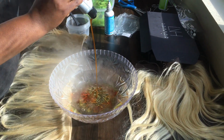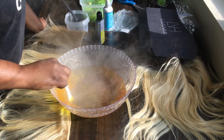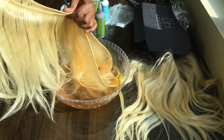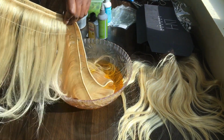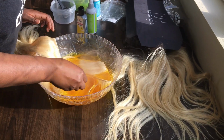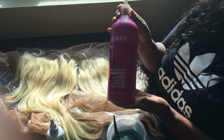So in this clip, you'll see me adding yellow. Now I did not just want the hair to be fully green because I've seen so many people do green hair, and yes, it is so cliche, but I did want to do green with my own twist. So I am going to be adding yellow towards the back of the hair, and you'll see it at the end what I was trying to do. So I just added half of the yellow, and I left the other bundle to just sit out. I did not want the whole hair to be too yellowish. I just wanted the yellow to show up in different parts of the hair.